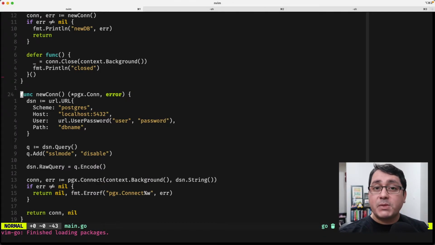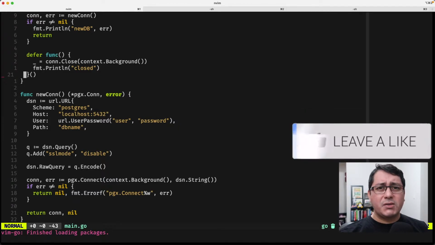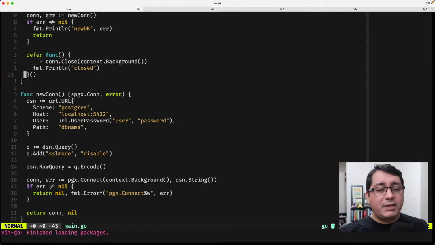What I'm going to be doing, specifically in this case, is not using database SQL. However, the methods that I'm going to be using are basically equivalent to using database SQL, but I want to use PGX because it's a little bit easier using the transactions. Again, what I showed you before, the transactions method in the connection package.